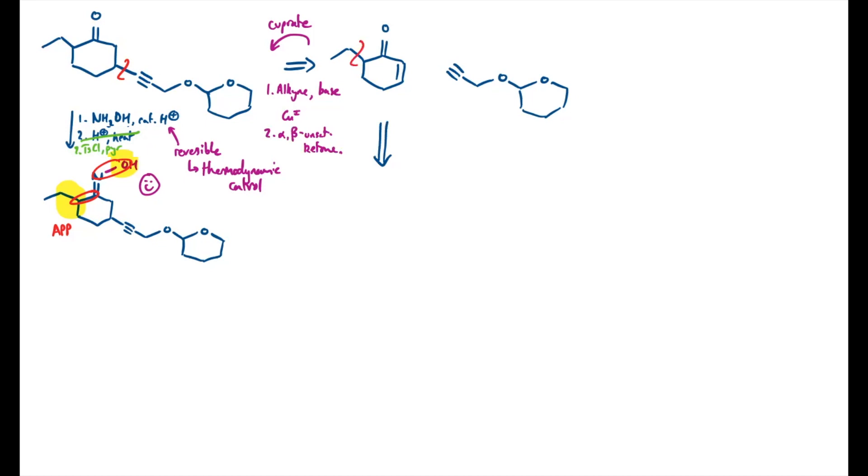Now this alpha beta unsaturated ketone can quite easily be disconnected at its own branch point on the left hand side to take that ethyl group off. That will take me back to cyclohexanone and ethyl bromide and to go backwards we can just use enolate chemistry. Now of course there's two places that this one can be enolized. There's this one on the alpha prime site or there's this one in the gamma site, so we want to select this one at the top here.